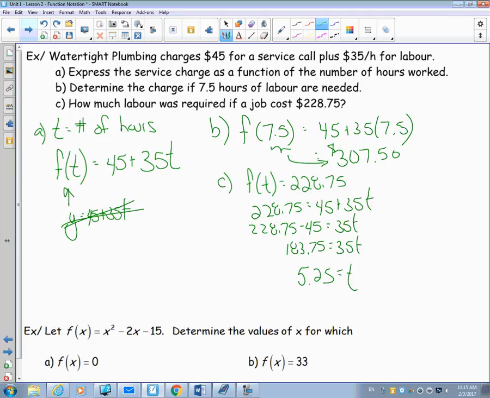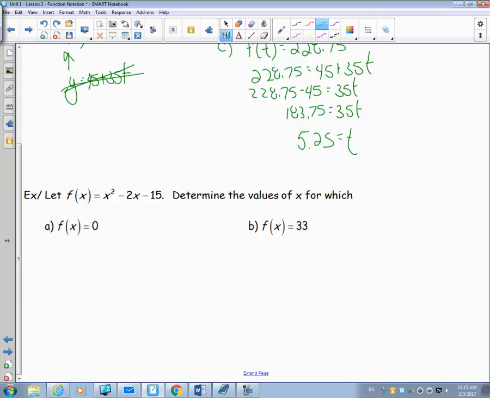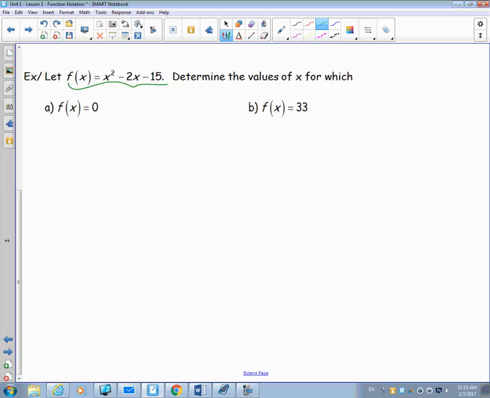All right, last one. A function is defined by this equation. Determine the values of x for where the function equals 0. So by telling us that the function has to equal 0, they're saying put this in here, and I need to solve this equation. Now, this is a quadratic, and really the point of doing this question is to remind you of some things about quadratics. If I want to solve a quadratic, it has to equal 0, like it does. It also wants to be in standard form, which it is. Standard form is ax squared plus bx plus c.